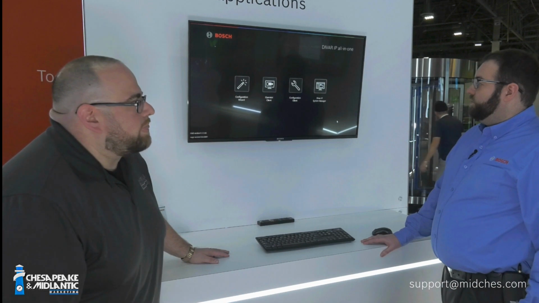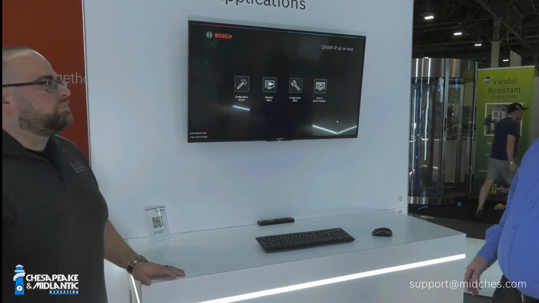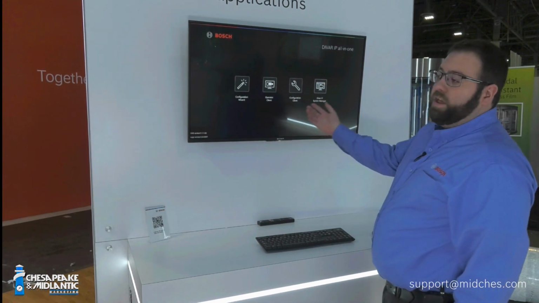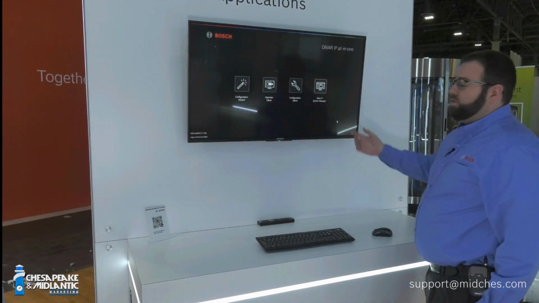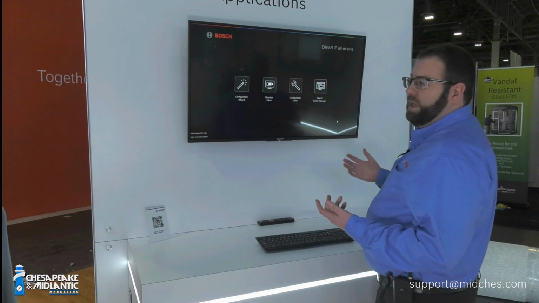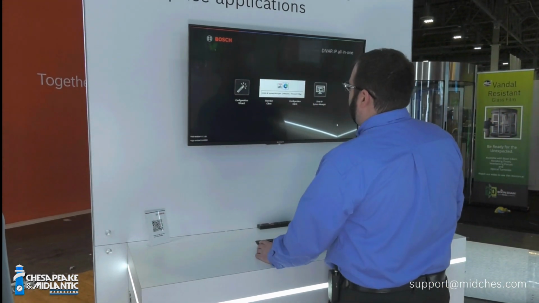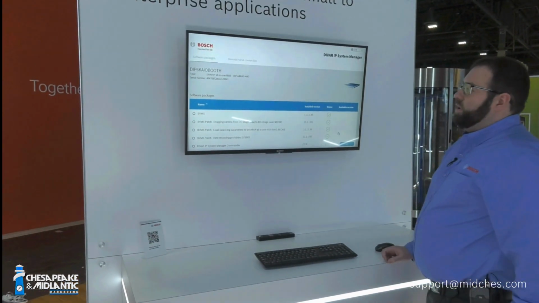Yeah, definitely. Thanks, Brad. Like you mentioned, System Manager is a brand new feature on 4000 and 6000 units. You can see here that the standard kiosk screen has an additional icon for System Manager. It is locked out by admin access, so it's not something that your everyday operator will be able to get into. We've already logged in there, so let me show you what that looks like. We can toggle over to it.